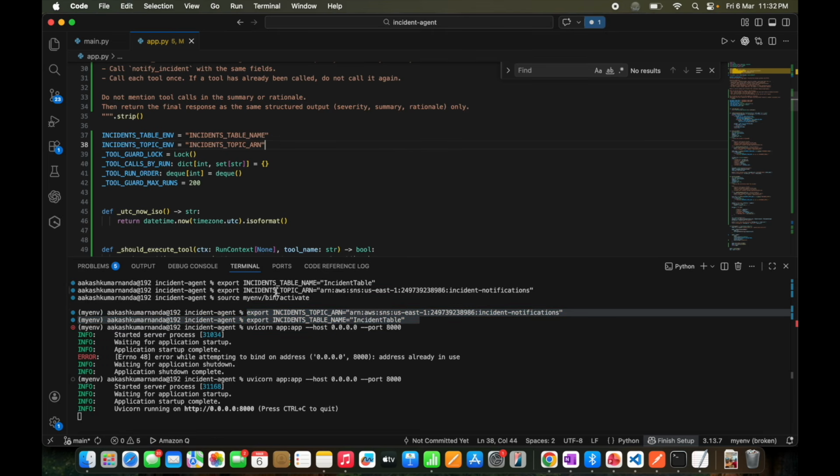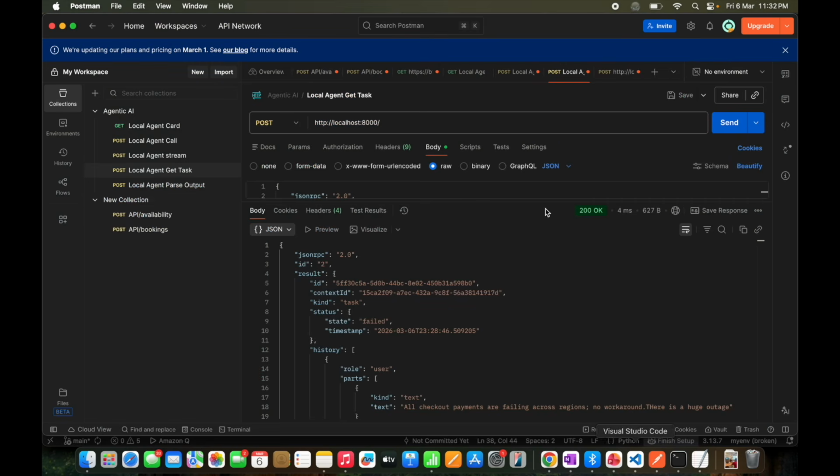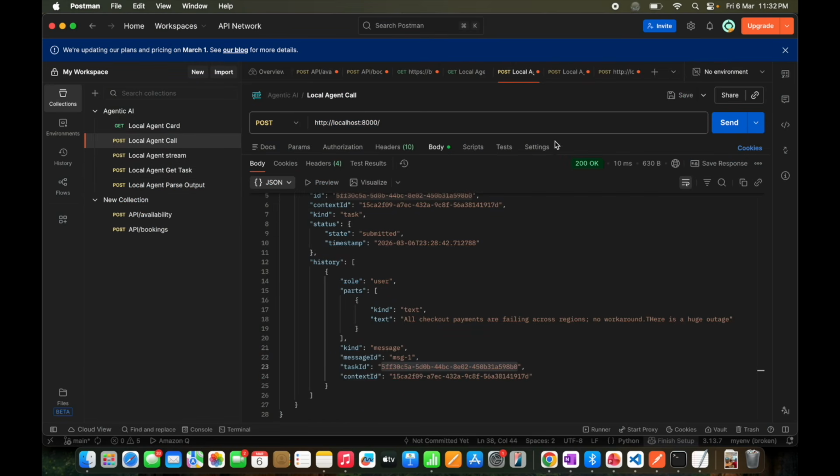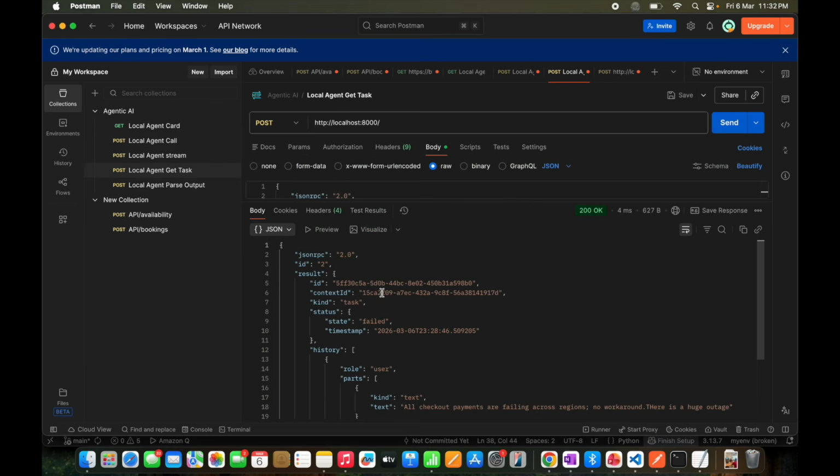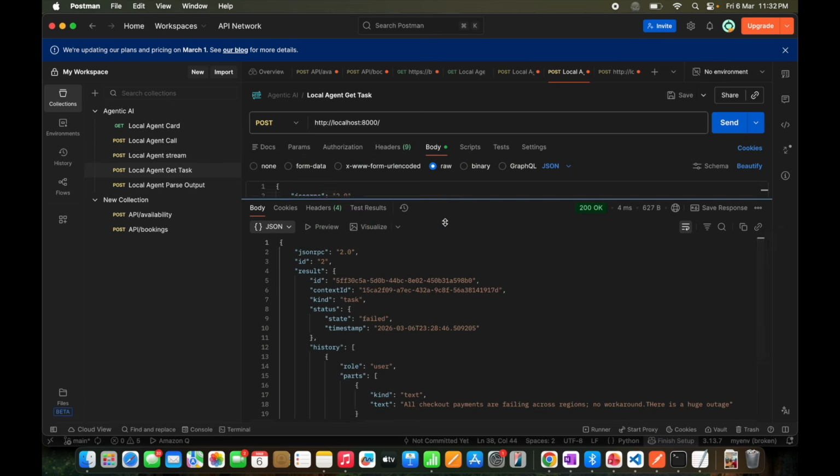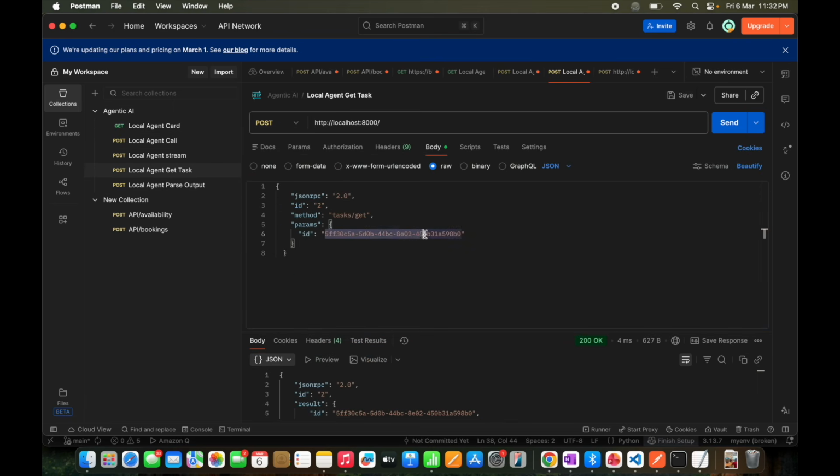So I exported it, and now the agent is running. I'm just gonna go to my Postman again, call the agent, grab the task ID, go back over here, paste in the new task ID, and click on send.